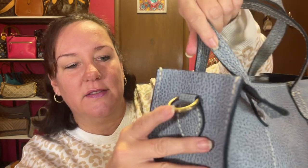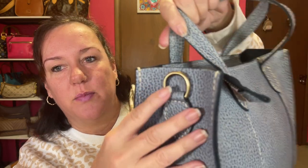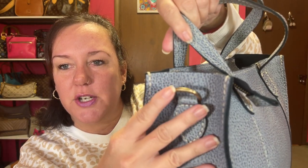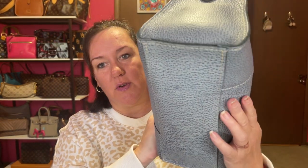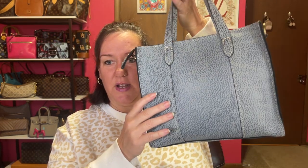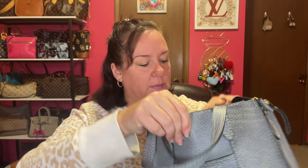It has hardware that looks to be like a brushed, not shiny gold. The stitching is white. I'm just looking it over with you. Too bad they don't put feet on the bottom. So here's the top handle — I guess this is the front, I'm not sure. And here is the zipper top. It has a leather pull on the top. Nice zipper.